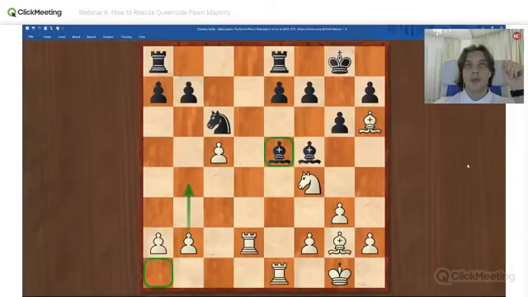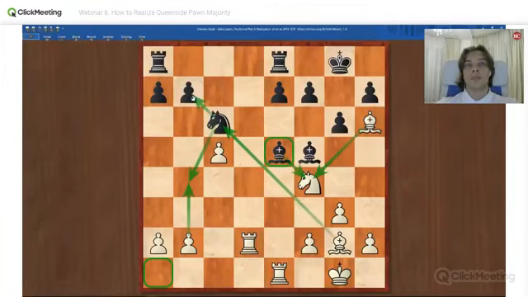Bishop f5, rook e1, just to be sure that this rook is not hanging on e1, to play b4. Oh, not now, because if b4 now, then knight takes on b4. Wait, no. Actually, if b4 now, then bishop takes on f4, bishop takes bishop, and knight captures on b4. However, after that, bishop b7 can be played.